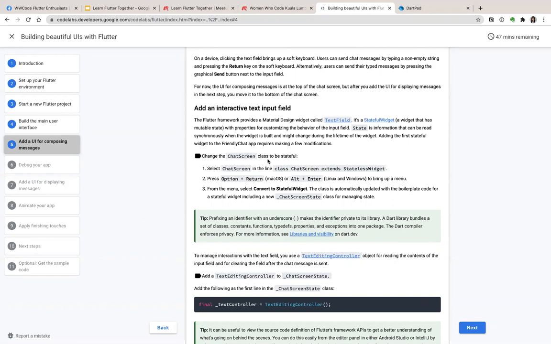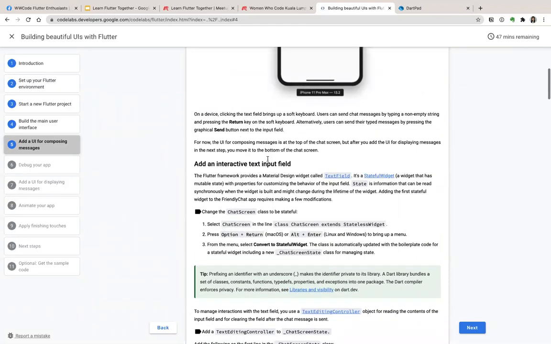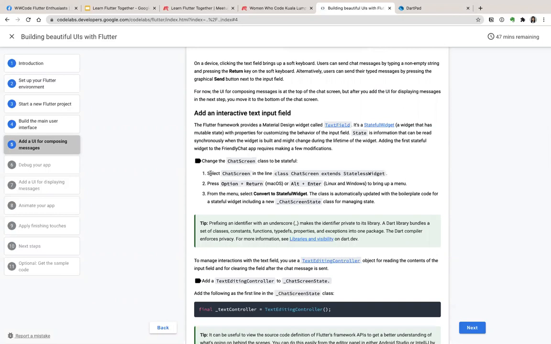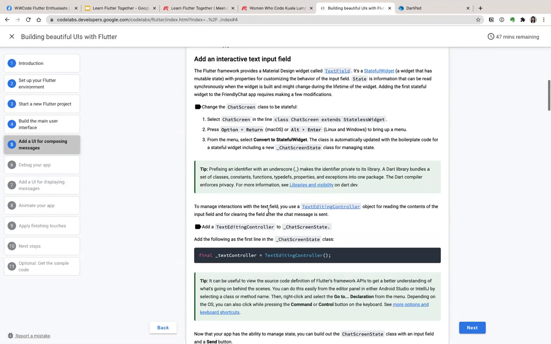And now we need to change the chat screen class to be stateful. Do we have a chat screen class? Select chat screen in the line. I feel like we have skipped one step.